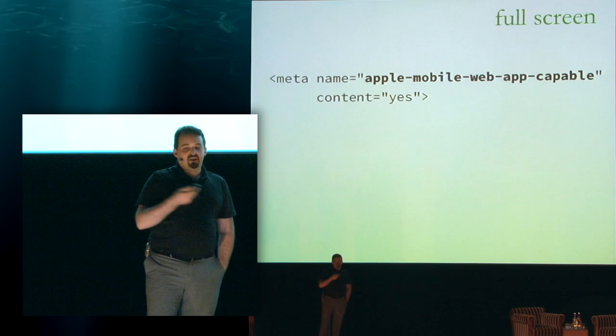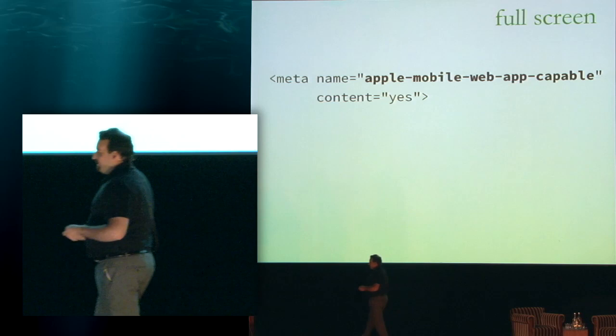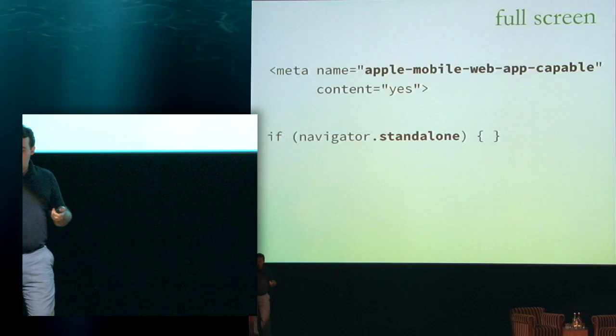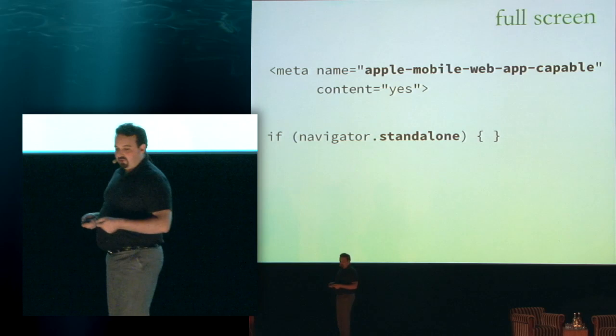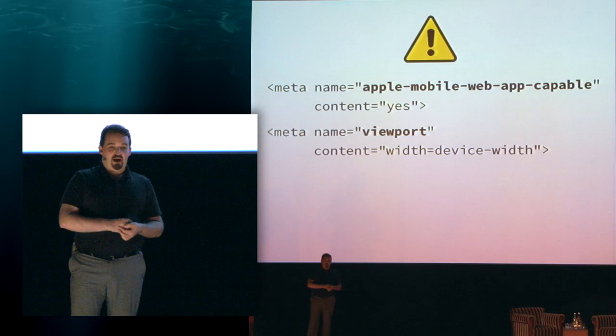The Apple meta tag for getting a full screen experience when you add the page to the home screen. What's the deal with this? Let's say that you have an experience where you show something when you are in full screen, and a different thing like, hey, add me to the home screen, when you're not in full screen. Do you know what happens when you have the normal default viewport meta tag and the mobile web app capable meta tag, both on iPhone 5 or iPod Touch 5th generation, I mean the taller iPhone devices?